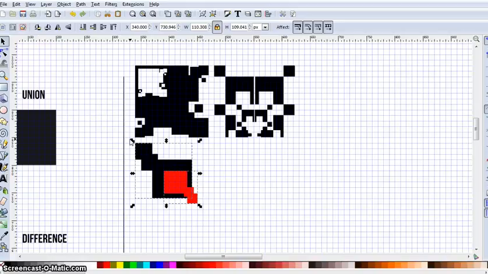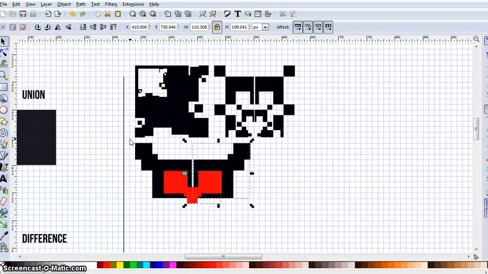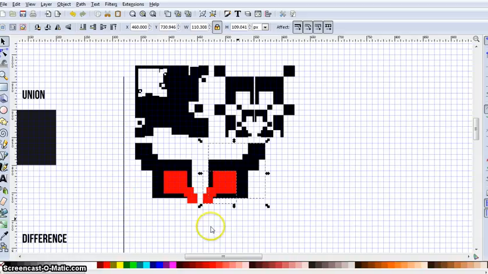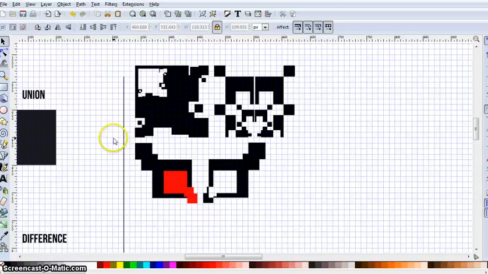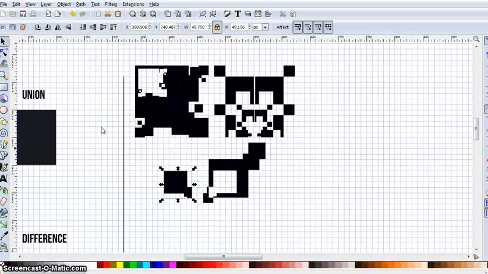So I'm going to duplicate it by hitting Control and D, go to H, move that along, ensuring that it is only one square away. And I'm going to go to making sure both squares are the same. I'm going to go path, and this time I'm going to go to exclusion, so it leaves me with that shape. Select the first shape I did and go to path and intersection.